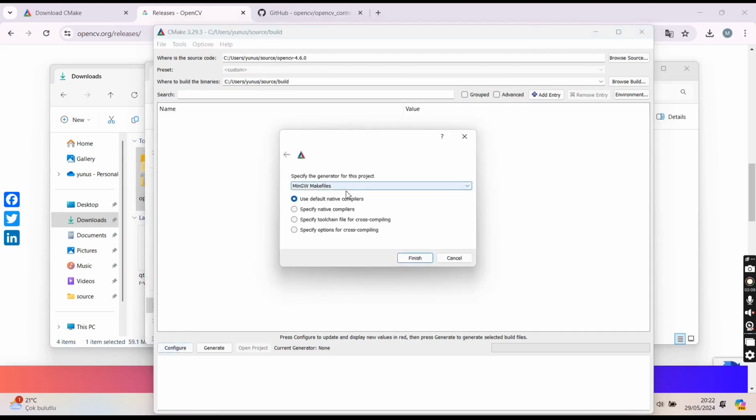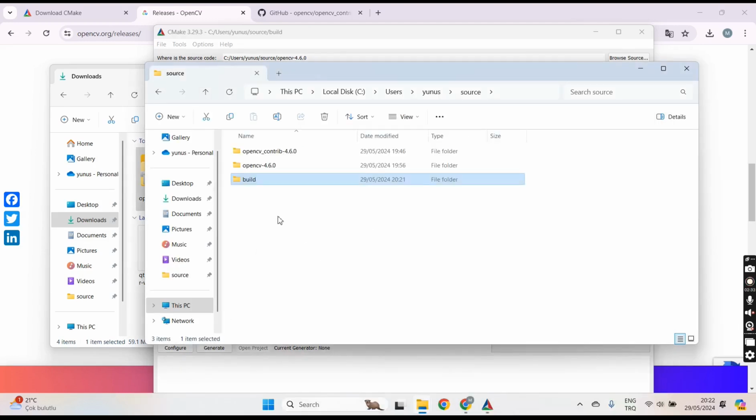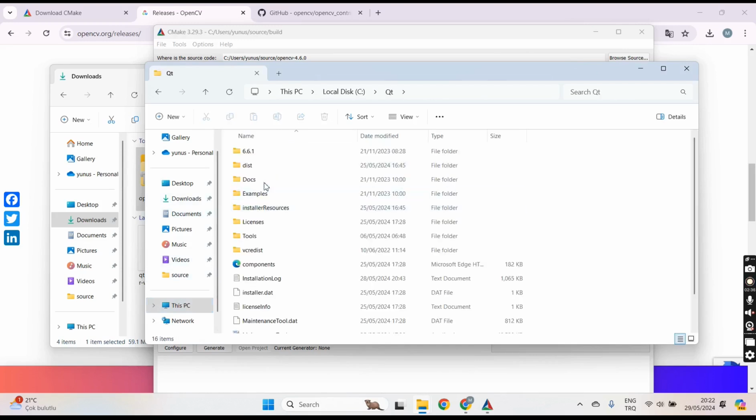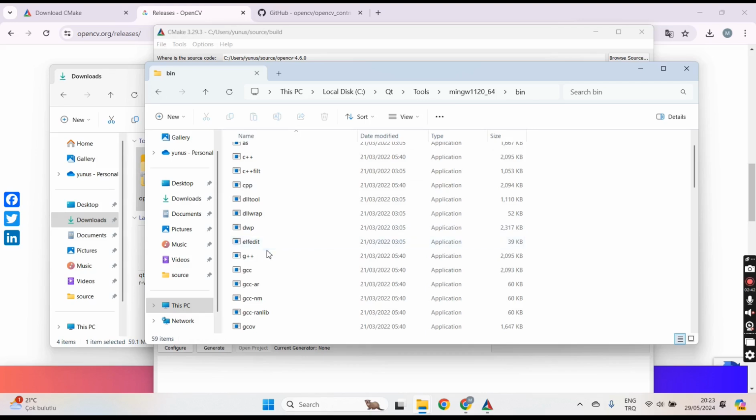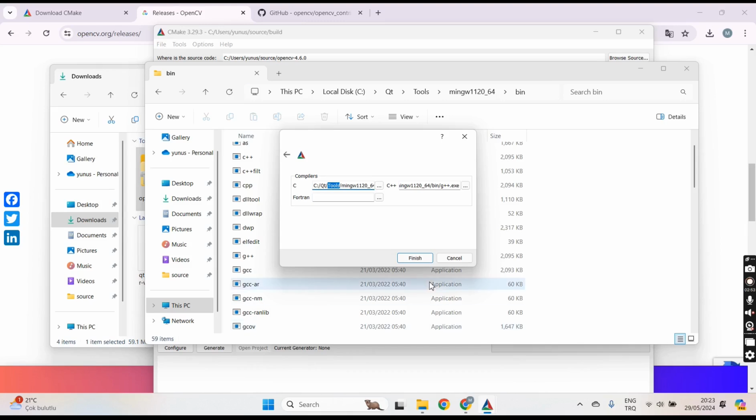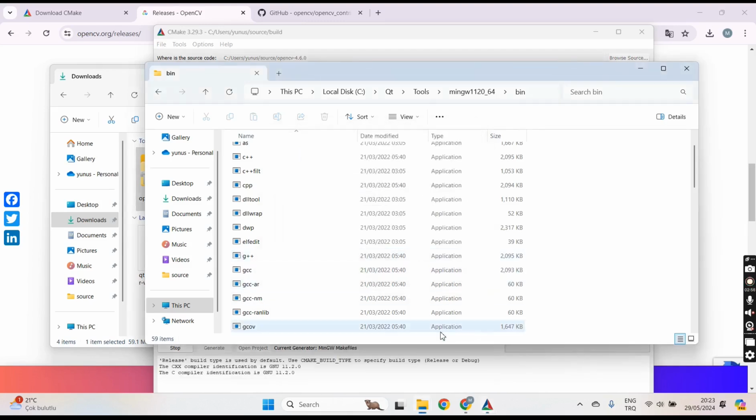In here we are gonna use MinGW, because first of all I want to get the OpenCV usage in Qt. Later maybe, since I didn't download the MSVC compiler yet. So first of all we are gonna continue with MinGW. I need to specify the native compilers, because I want to use the Qt tools part. Actually I can show you that part also. My Qt in here, and Tools, MinGW, bin folder, and here there are two executable compilers, which are G++ and GCC, and you need to specify these native compilers in the CMake side. So I already specified, and just click finish.